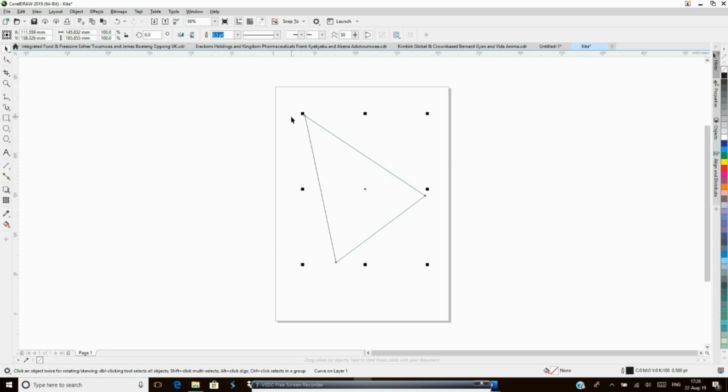So yeah, we have started. Now I have the shape I've been looking for. I need to start by creating some other parts of the kite, the paper kite.